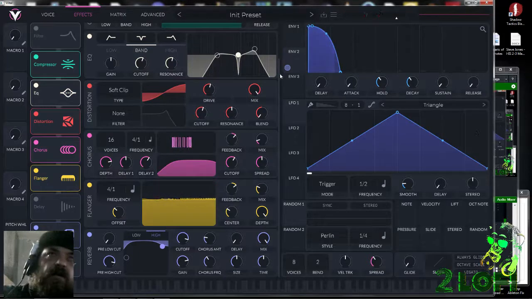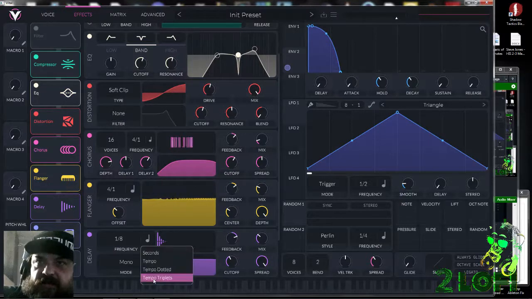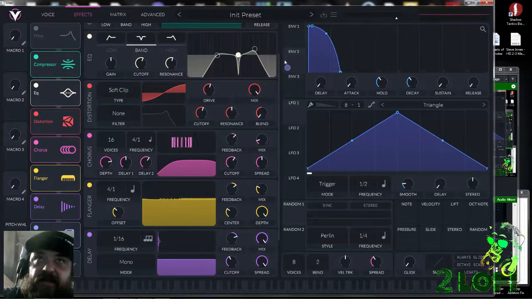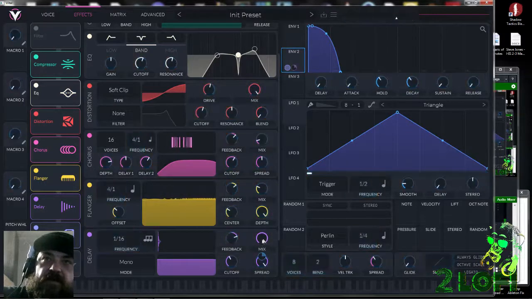All right, so now, just to show you what you can do with the delay, you're going to want to make sure the delay is before the reverb. It is. Okay, so switch this over to tempo triplets, and then put it on 16th, and then essentially same thing here. You're going to want to copy this down to the mix and take it all the way down.